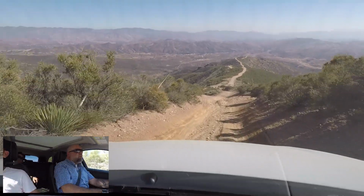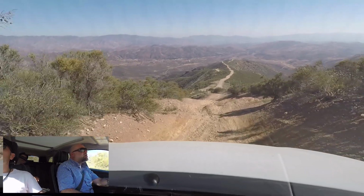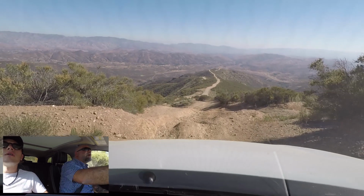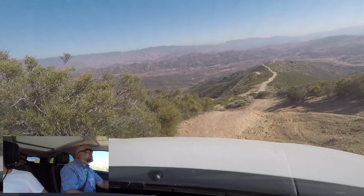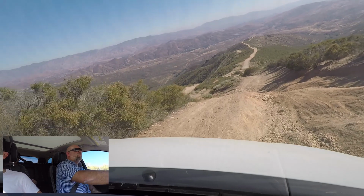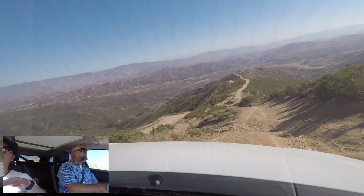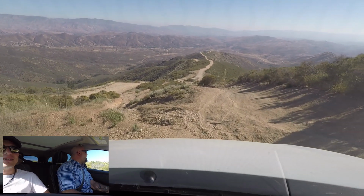Oh, this may have been a mistake. I think we're good. There's a real big hump in the middle of this. I just don't love... Just go right over it. I could actually probably go around it to the right. I'm gonna go right over it though. Both these humps. Come on. Oh man, that was mentally difficult, but in terms of actually placing the car over it, it was mega easy. It just glided right over it. It was like it was paved almost.